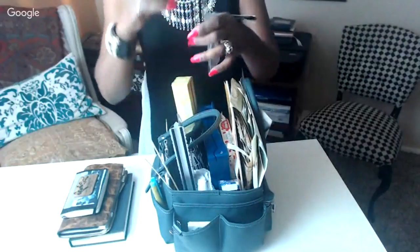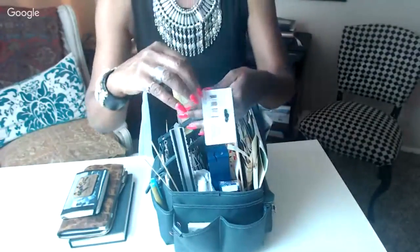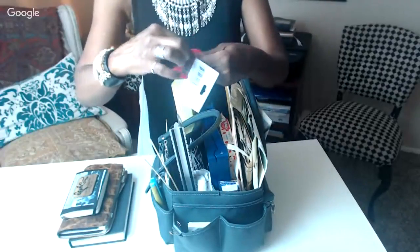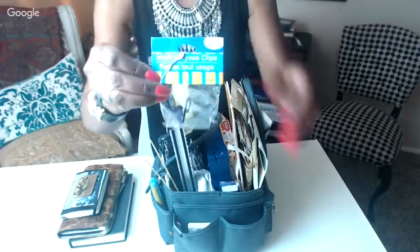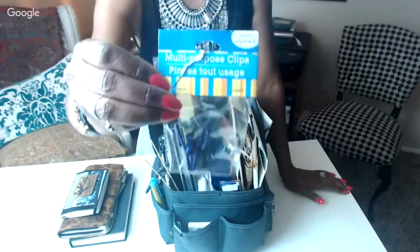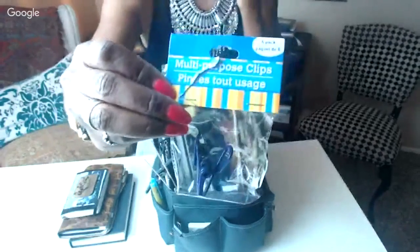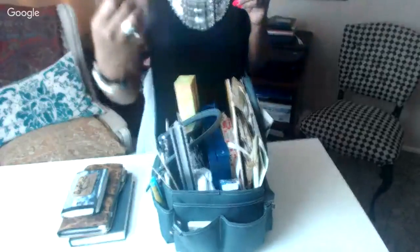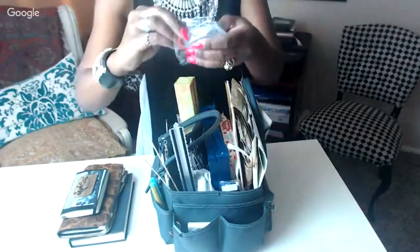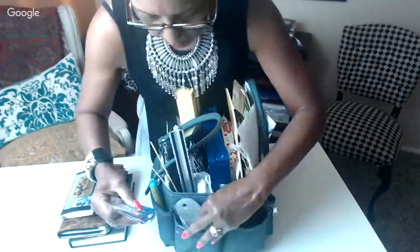I really like these big plastic-coated clips — I get them at Dollar Tree, five or six per package, and I buy two or three packages at a time because I use them like crazy. I'll show you the packaging so you can find them — sometimes they're at the checkout or in the school supplies section. I keep extra supplies down in here too.